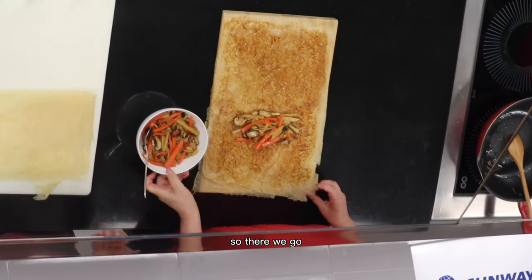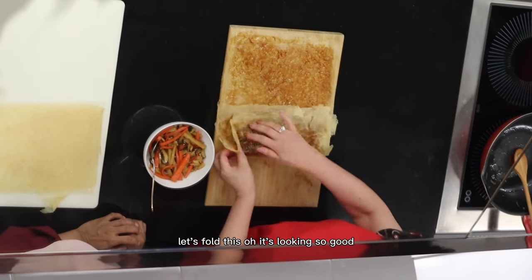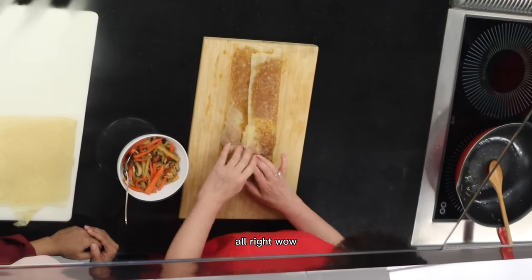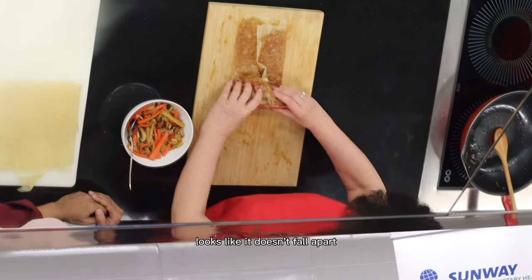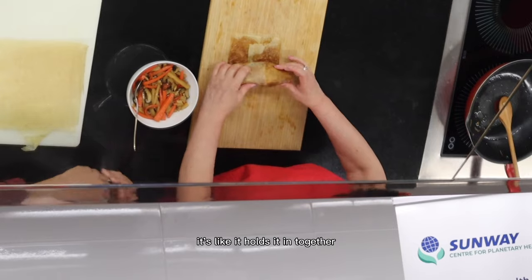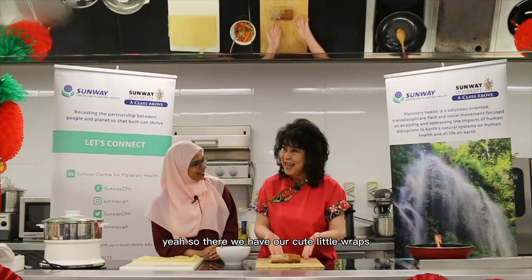Alright. So there we go. Let's fold this. It's looking so good. Wow, look at this. Isn't it amazing? And it doesn't fall apart, so you don't have to worry about it. It holds it together. Yeah, so there we have our cute little wrap.